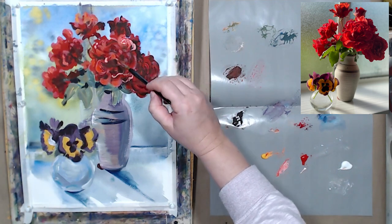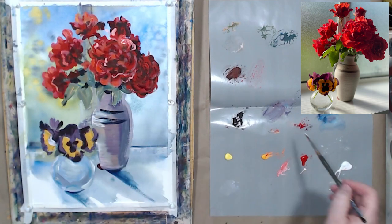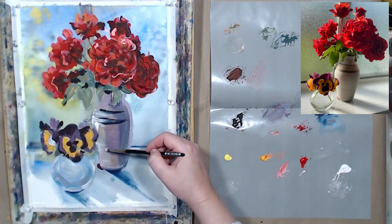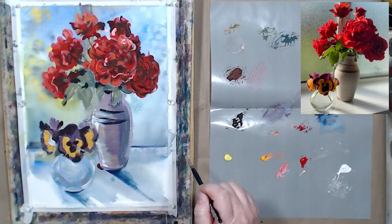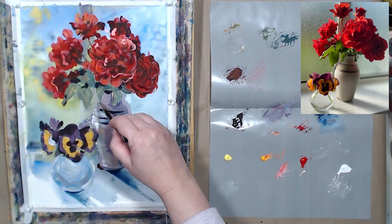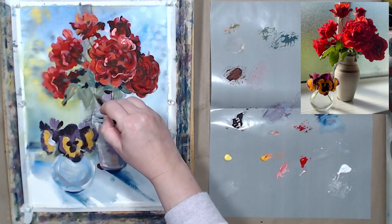I can also add some highlights to my vase and find a few more highlights in other areas of the painting, maybe on the leaves. There are some cooler highlights on them as well that I lost in the process or didn't get around to painting yet.